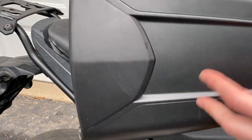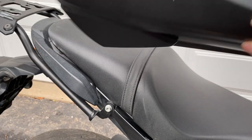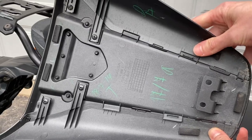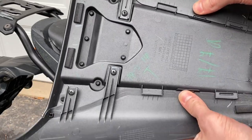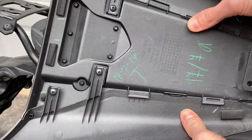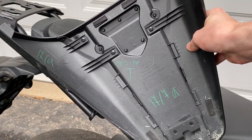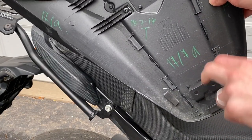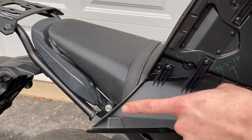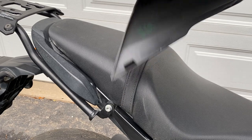So what you get for $170 is a three-piece plastic cowl with a little bit of rubberized stuff on the front. These pieces of plastic are actually fairly delicate, and these clips as well as the seams on them have a tendency to break if you don't install it properly. The way this interfaces with your seat is it has a clip that slides the back of your seat into it and then these little side clips — that's all that's holding it on, but it holds on surprisingly sturdy.